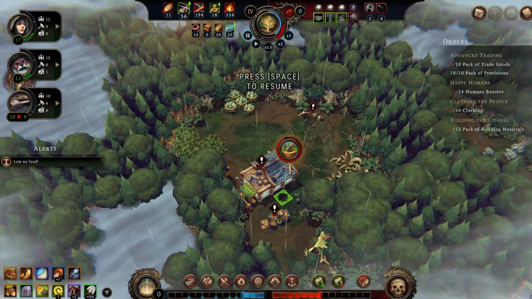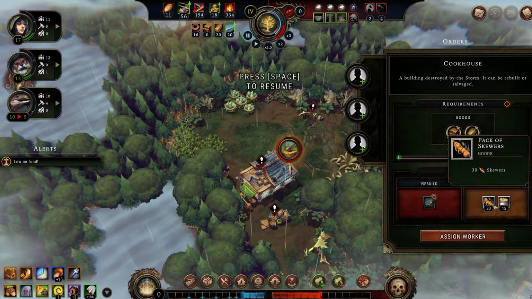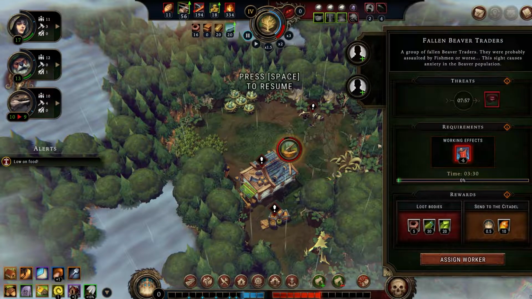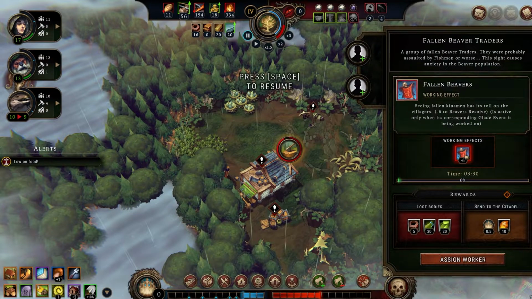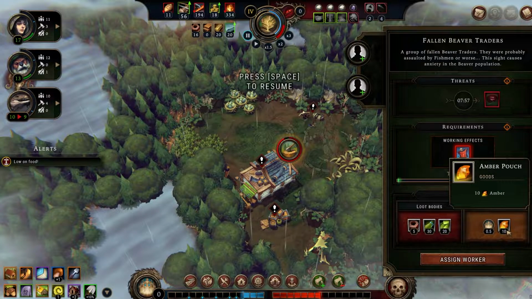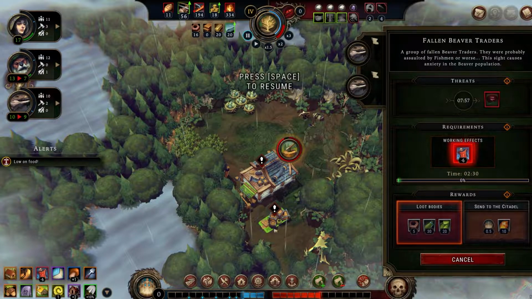Okay, so we have a cookhouse, which can be rebuilt or salvaged. I'll probably salvage it because skewers and pickled goods will raise my resolve quite a bit. We have Fallen Beaver Traders. It spawns living matter, which is bad and creates corruption. While I'm working it, all beavers will be at -6 resolve. They're currently at 13, so I'm not too worried about that. I can either loot the bodies for clothes, fiber, and parts, or I can send it to the Citadel for amber and reputation. I'm going to loot the bodies. It'll take 2 minutes and 30 seconds.